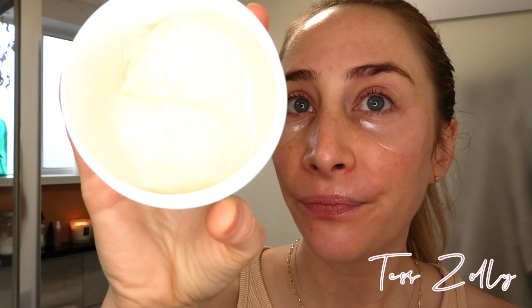They come with way more than I expected. They come with 30 pairs, so you get a lot of them. That's what they look like. And I just pop them on. Takes care of under eye dryness, really peps them up with caffeine. I am obsessed. If you struggle with puffy under eyes, I hate the feeling of dry, dehydrated under eyes, so I have to throw these on in the morning. Makes me feel so much better, and you can just go about your morning, feel like you're having a little spa day while you do your morning routine.